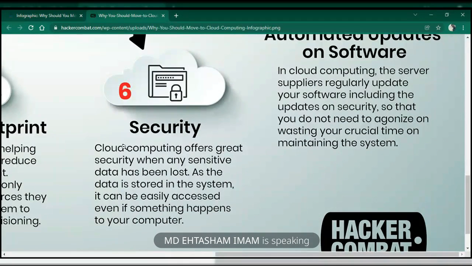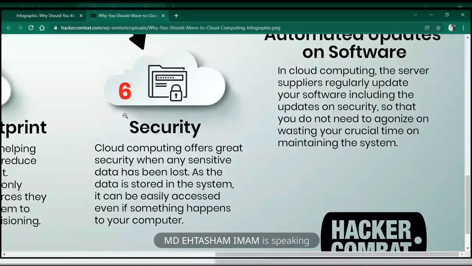Security in the sense, if you place, say, your photos in Google Drive or OneDrive or maybe Meta or anywhere else, and somebody steals your computer or phone, they will not be able to access it without your password. They will need the password to access it. And also, if something happens to your phone or computer, the data will still be there. Normally, if you store in a pen drive or memory card or your phone or hard disk, if it breaks, that's all, your data is lost.